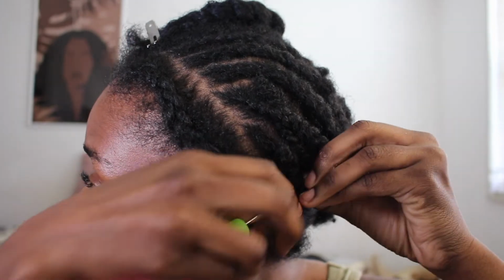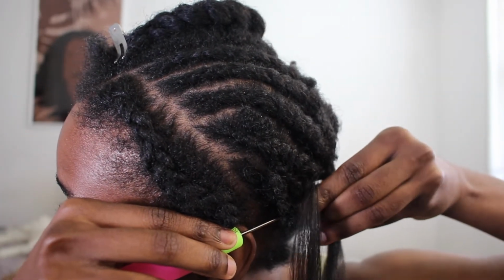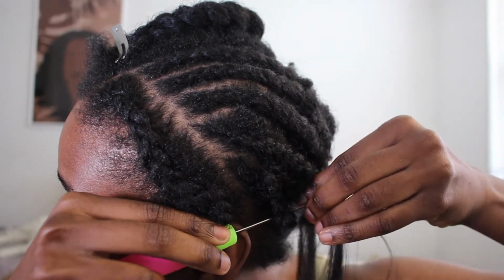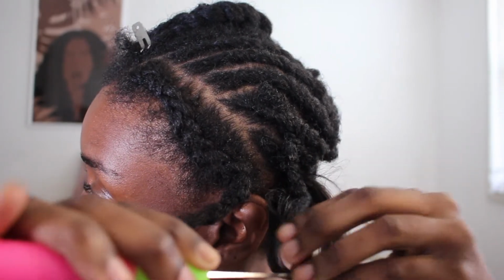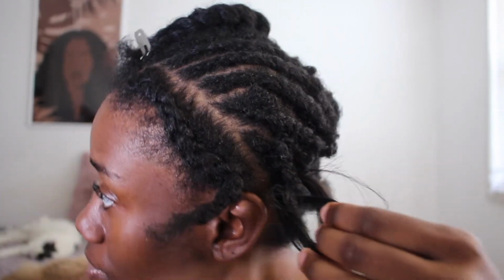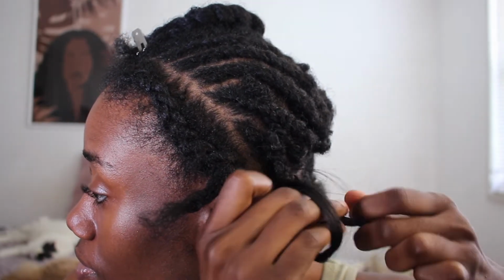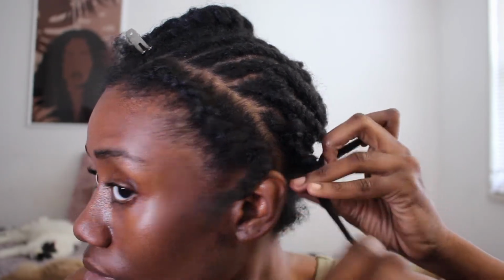And then I get to crocheting. I usually start with the furthest braid at the very bottom of it and just start to crochet. I can show you the method right here. This is what I do. I'll put that crochet hair in, and then I just begin to crochet it, wrap the edge of itself into the loop, and then tighten it. I tend to tighten it. I make two knots, but you can see here what I'm doing.